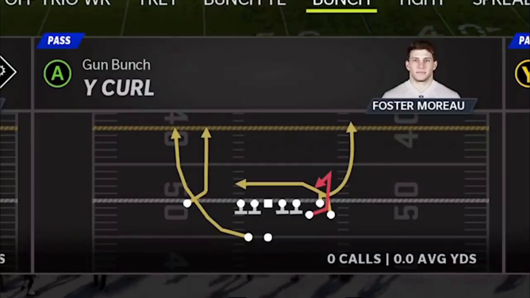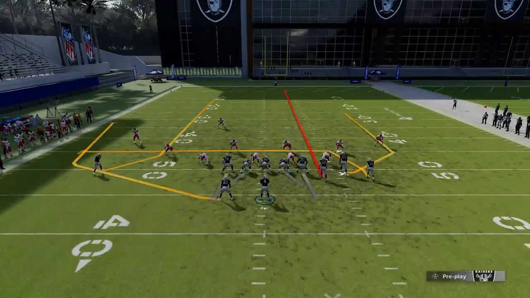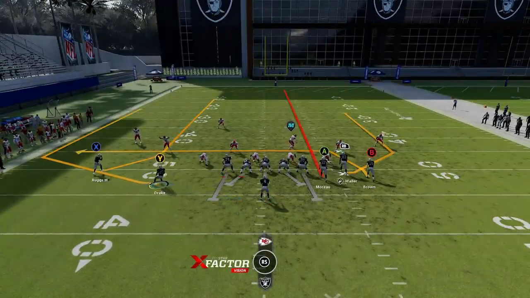Next up, we have the Y curl. It's gonna be a very big play against cover three. I like to motion out the running back, streak the A route.